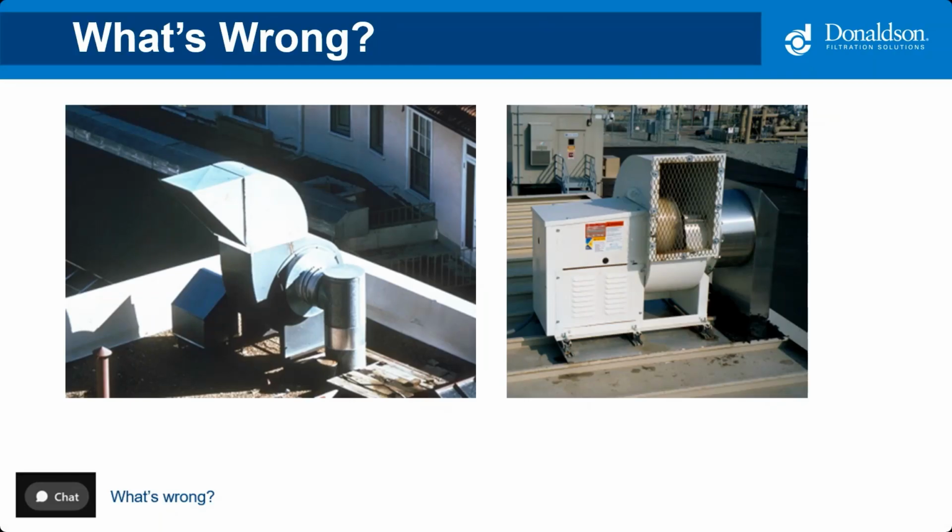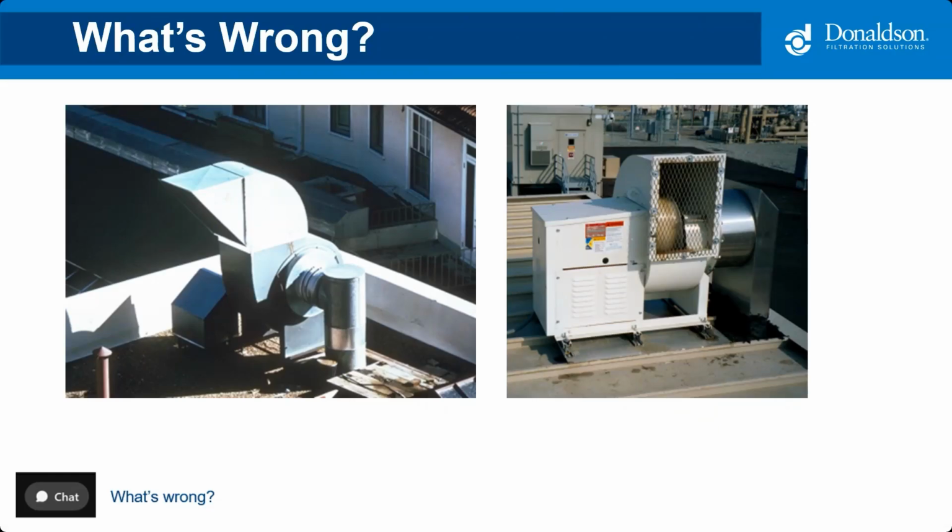The one on the right is a little bit harder to see, but it looks like they got this right up close to the edge of a roof and made the inlet duct fit. So you've got that super skinny inlet coming in on the vertical, a hard 90 into the inlet of the fan. It's just not going to be able to get full flow and get a good bite out of that airstream. So again, efficiency is horribly compromised.